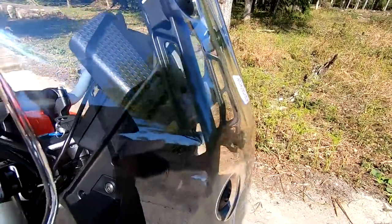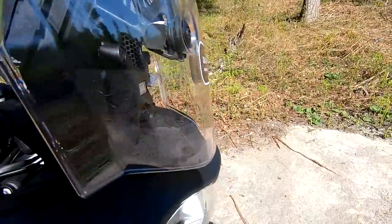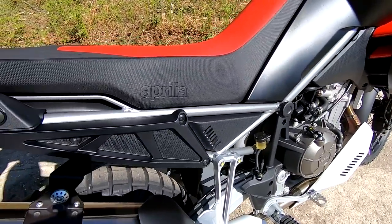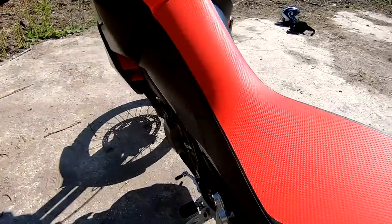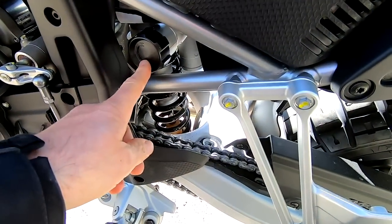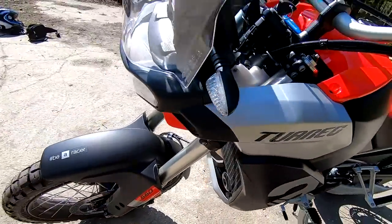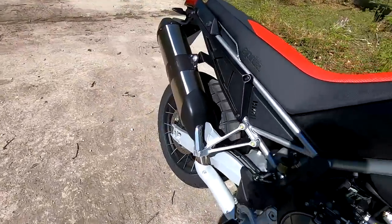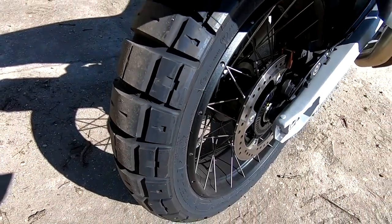The screen looks to be non-adjustable, but I'm sure there are other options available for taller screens. Looking around, the bike looks very well made. I did take the seat off — unfortunately there's no storage space under there at all. There's a preload adjuster for the rear shock. LEDs all round, and long travel suspension. Those tires are semi-knobbly so you could go off-road with them.